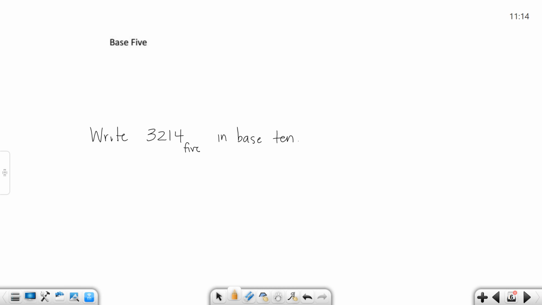Now, the best way I can explain this is thinking about a clock. And a clock has nothing to do with base 5. But if you think about a clock for just a second. Let's say here's my hand on my clock. It goes around. We go 1 o'clock, 2 o'clock, 3 o'clock, 4 o'clock, 5 o'clock, 6 o'clock, 7 o'clock, 8 o'clock, 9 o'clock, 10 o'clock, 11 o'clock, and then it starts back over. So 13 o'clock, which there's no such thing, except in military time, of course, but 13 o'clock is actually going to be 1 o'clock. So 13 corresponds to 1. 13 hours corresponds to 1 o'clock.